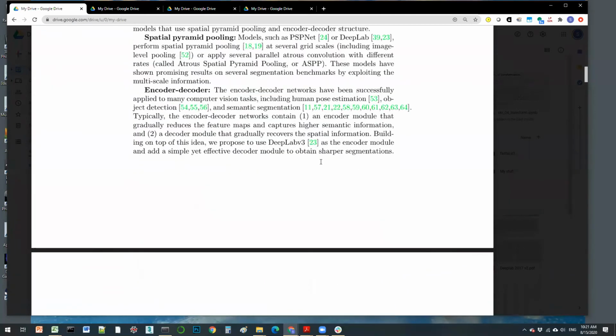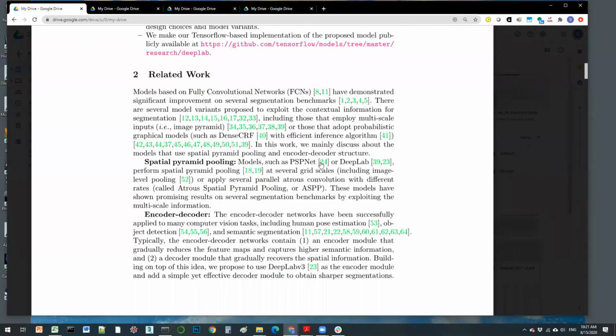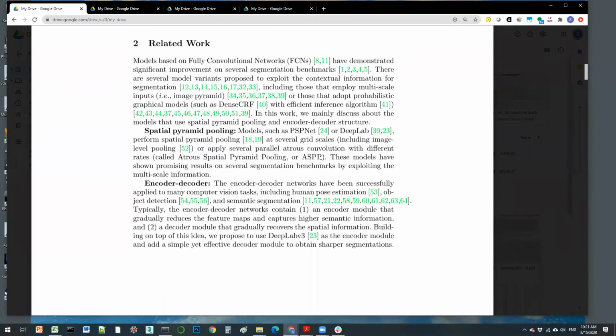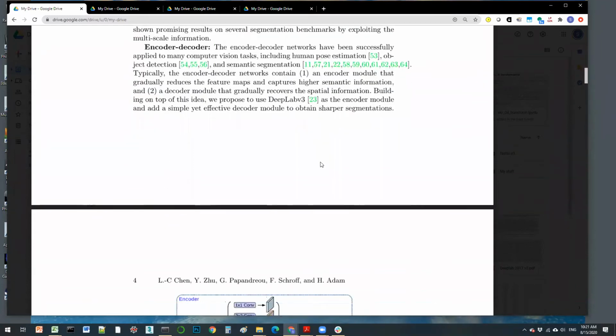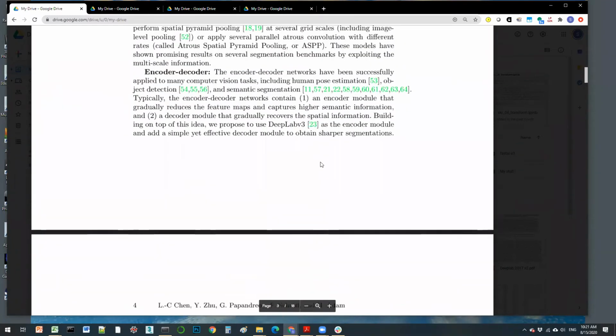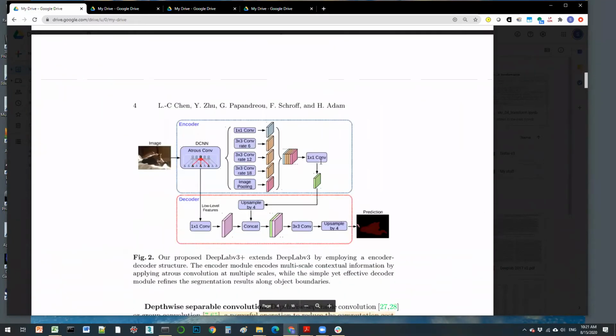So they talk about depth-wise separable convolution, which is a very simple concept. It's better when you see the image, but they have it coming up in the discussion with images in a minute.